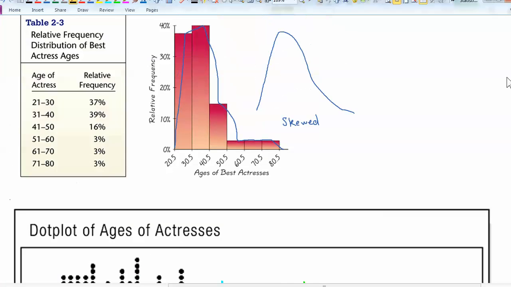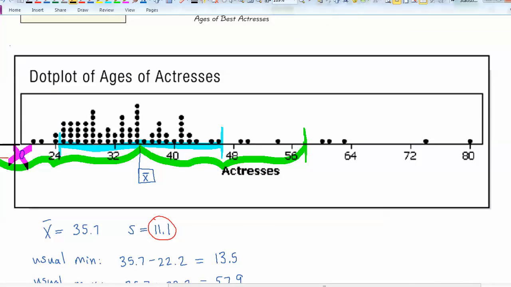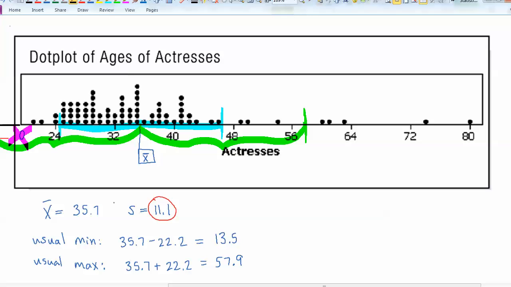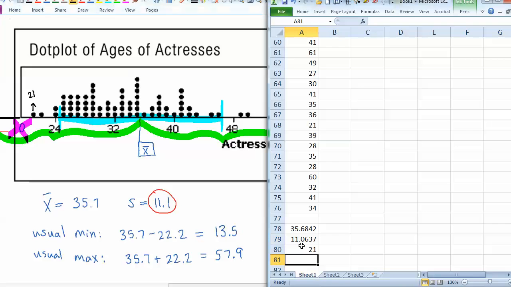Now, clearly this set wasn't usual and definitely wasn't normal, but we'd already talked about how, in fact, let me scroll up, how this had a right skew, and that there were more younger females winning the Academy Award, Best Actress awards. And so when we look at within 2 standard deviations, we actually fall below our minimum. I don't know if you remember, but if you look back at the set, the youngest age person was 21, and we can actually calculate that by using, in Excel, since we already had the list, we can just do minimum of the list, and we get 21.